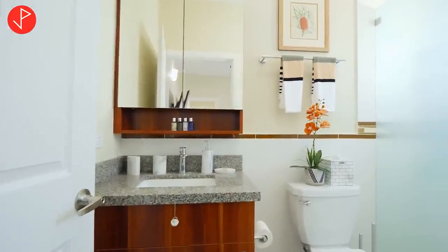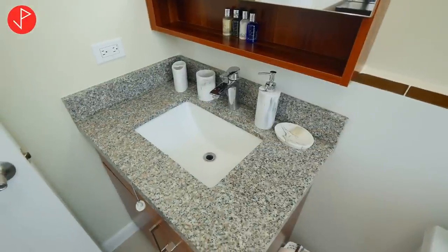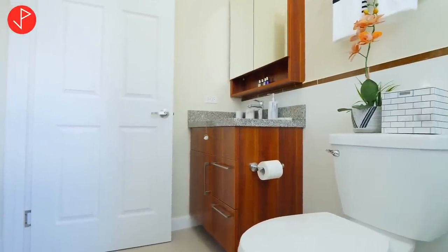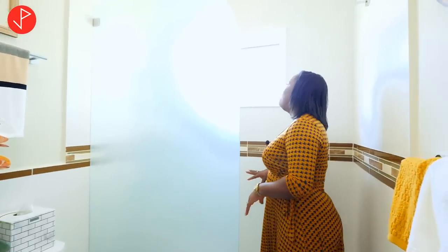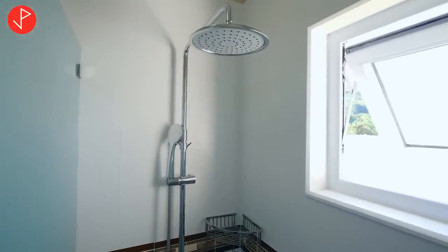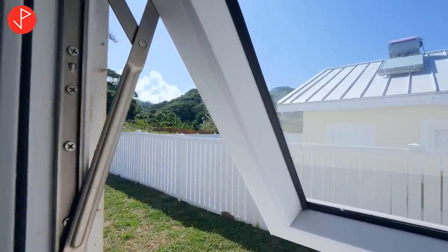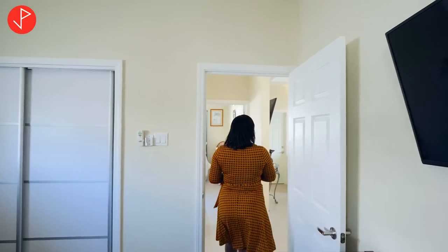You can see the high ceilings are consistent throughout the entire unit. Inside the en suite we have a granite countertop vanity with a large mirror similar to what we saw in the guest bathroom. Once more we have a frosted glass enclosure shower stall with beautiful wall tile details, a rain shower head, and a handheld piece. And you even have a view of the mountains, so while enjoying your shower you can take in all that lush vegetation outside. As promised, let's now head out to the backyard.